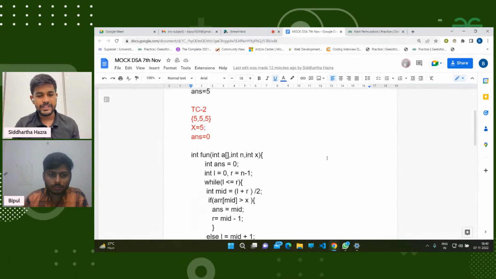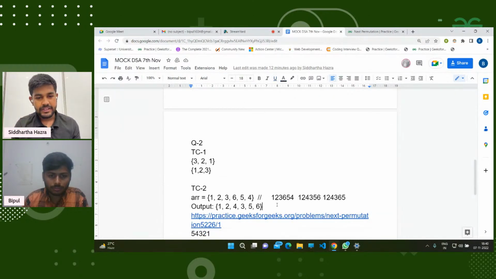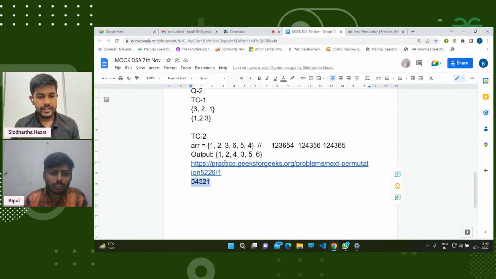The very next thing was that whenever you are doing the dry run, let's start with the last problem. Your luck was in favor, and the input value you were trying was not the input that would make your code fail. If you go to the doc that was given to you, you can see that I have already copied that doc and wrote this test case in it. I was about to ask, go down a little bit and see this edit was made 12 minutes ago by Siddharth Hazra. I would have asked you, but your luck was in favor, and the very test case for which you were doing the dry run worked. But this won't always happen. So please keep this thing in mind.